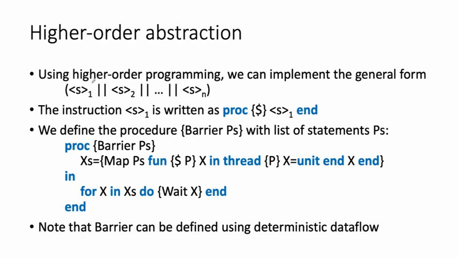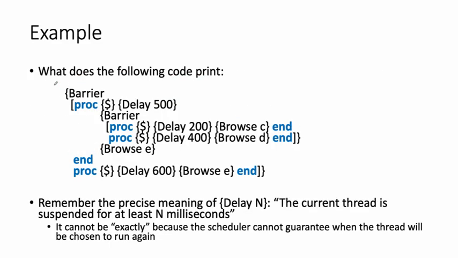Okay. So we have created this higher order abstraction. The barrier will actually wait until all these instructions are done. They all execute in their own threads, and once the threads are created, they're independent, and the speeds can change, but the only thing you synchronize on is that the threads are done. So that's deterministic, but the threads internally will still be non-deterministic.